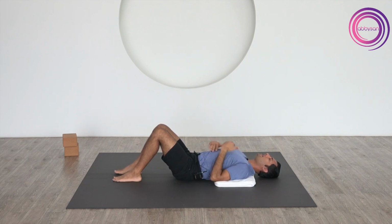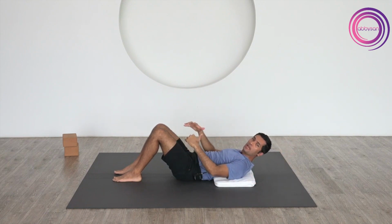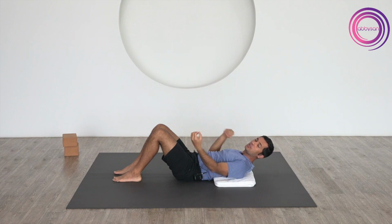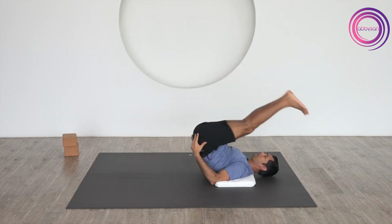So, let's try another version. In this one, we will adjust the hand position. As you move your hands around and away from your body, it starts to stretch different groups of muscles in your neck that support your neck and shoulders. Right away into the practice. Lift up.